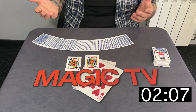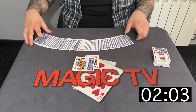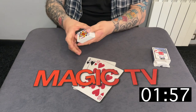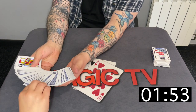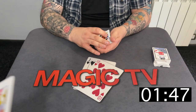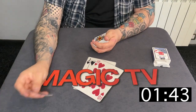We'll take a prediction card. It doesn't matter which it is, so we just put that one there. We're going to put one card at random in between the jacks, and we're going to leave them on top of the deck. Okay? Now, you're going to grab a card. Just take a card for me, any card that you want to, and show the camera. Do not show me. Now, that card would normally be signed, but would you mind if we didn't sign it? Because the pen's all the way over there. That's fine. I can't be bothered.